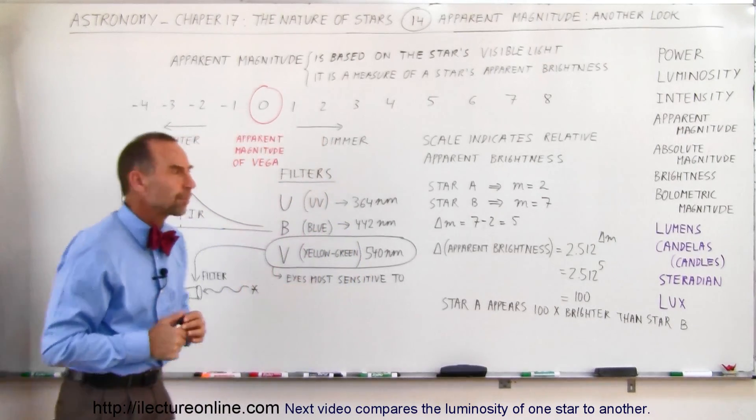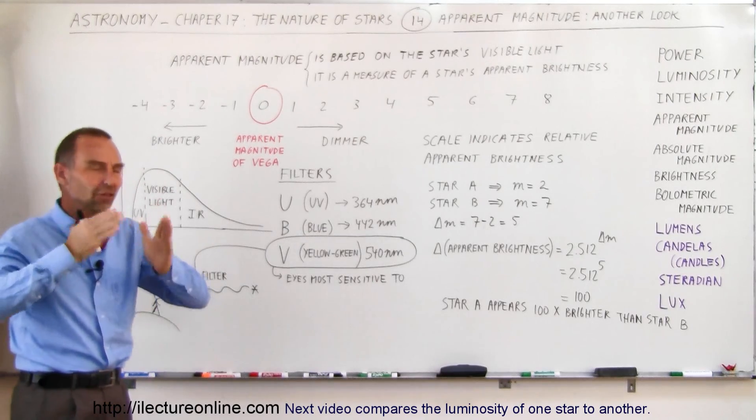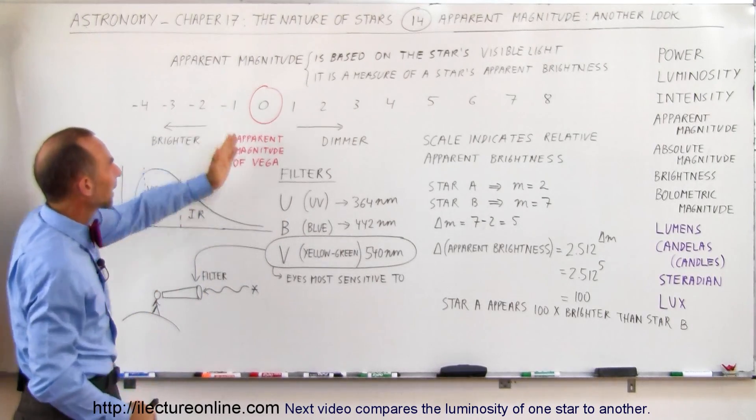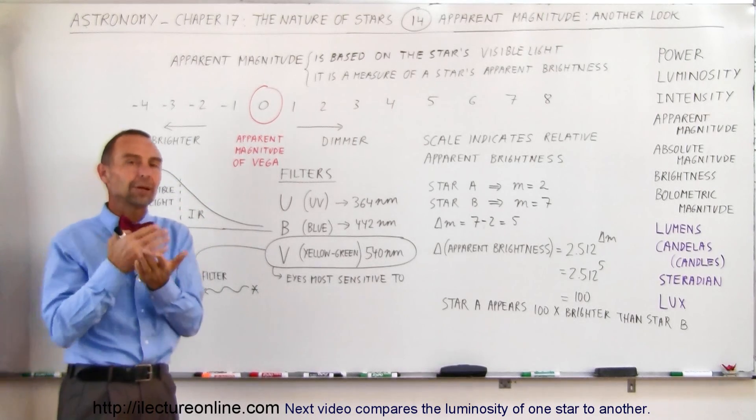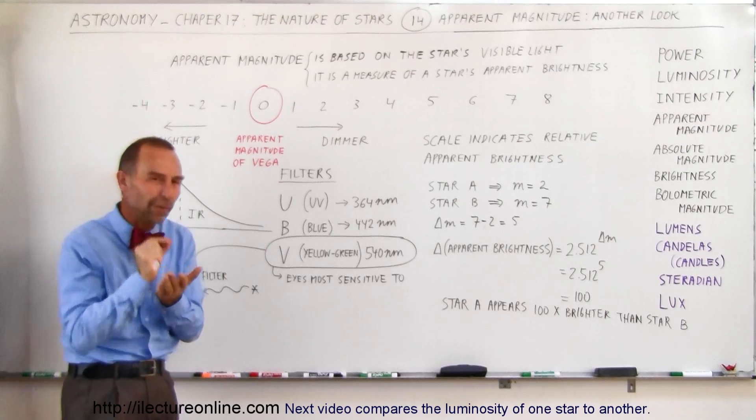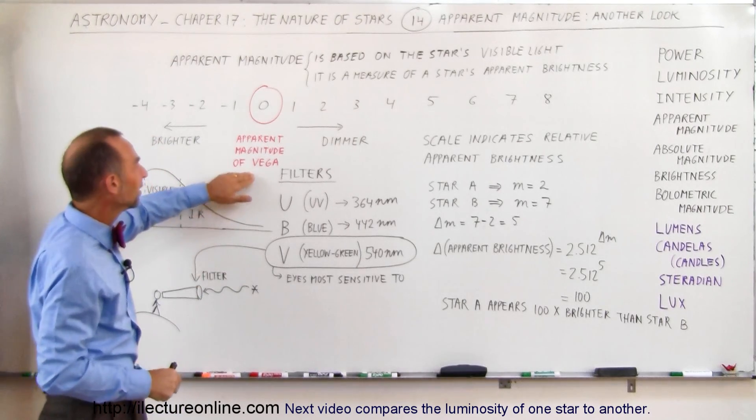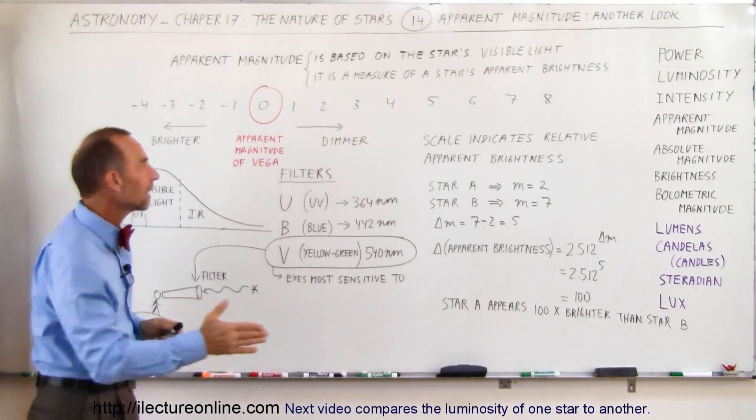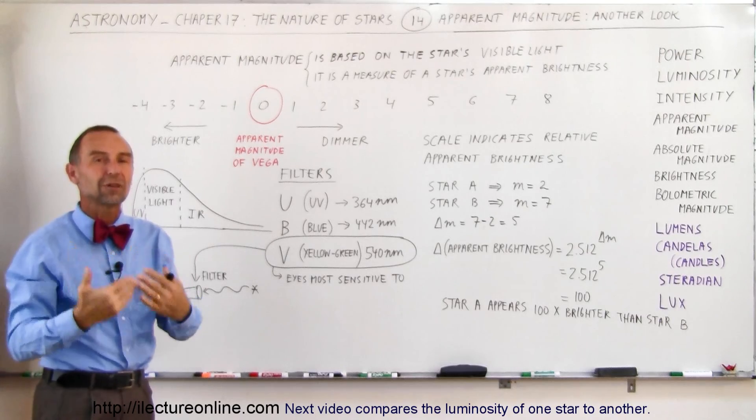So what does it all mean? Well, it turns out that we have to somehow set the scale to a certain point where we can reference ourselves, and it turns out that since Vega has an apparent brightness of almost zero magnitude, it's slightly over 0.03 or 0.04, we can say that this is probably a pretty good baseline. So we can say that zero, an apparent magnitude of zero makes it as bright as Vega.